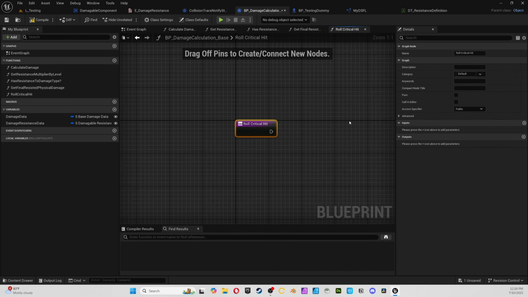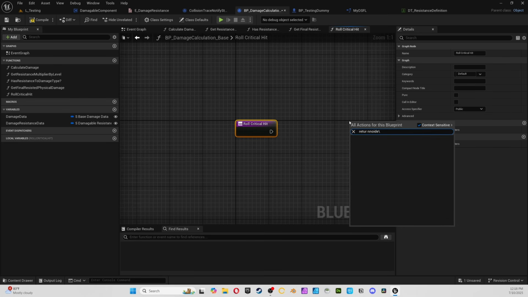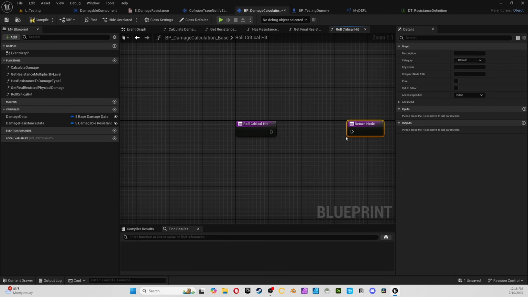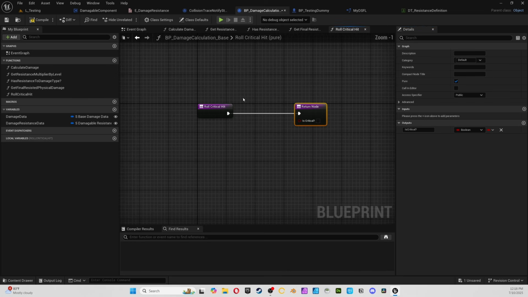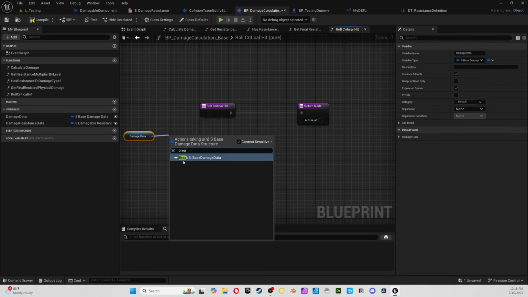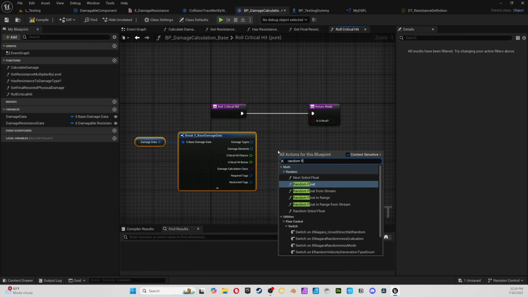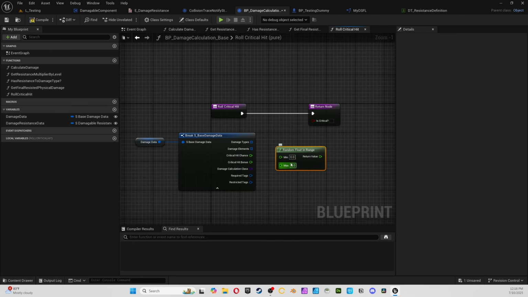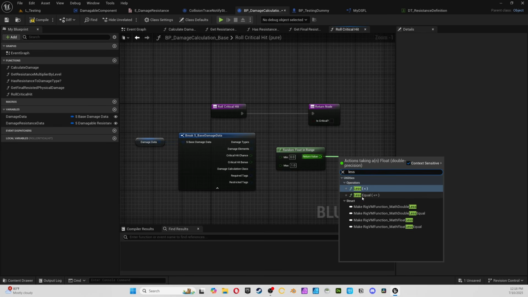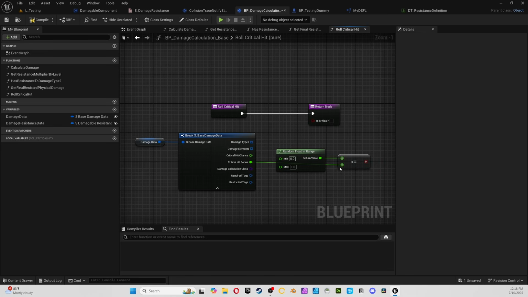And it will take a return node of Boolean and say is critical, make that a pure function, connect those. And basically we just want to find our critical hit chance, and we'll say random float in range. And we want it to be a range of 0 and 1. And we want to see if this random float is less than or equal to critical hit bonus, or sorry, critical hit multiplier.